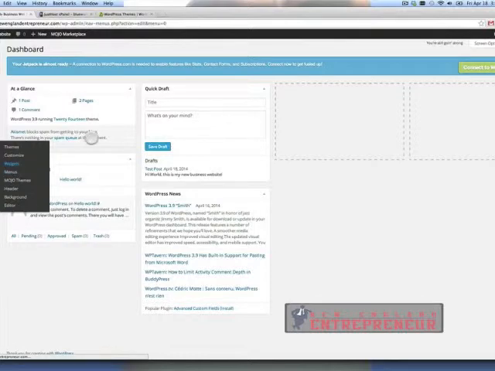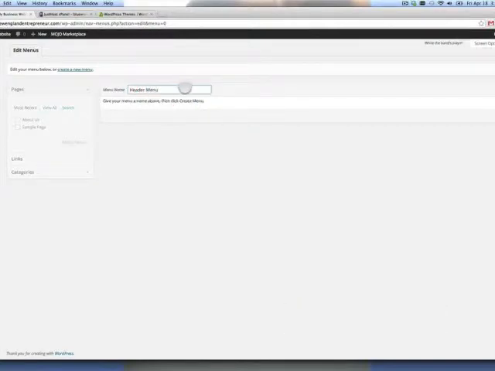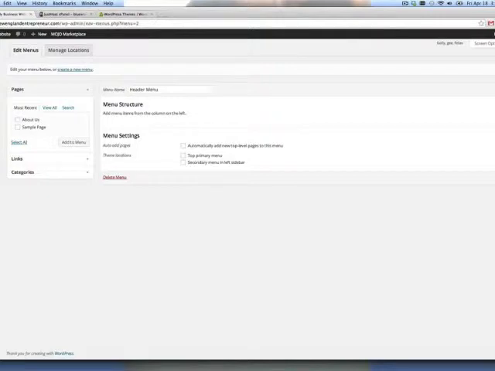Under the menus, you have the ability to create a new menu. So let's say we want to call it a header menu. You type whatever you want in mind. Some themes have multiple menus, so there will be a header menu, a secondary menu, maybe a footer menu, any number of things.